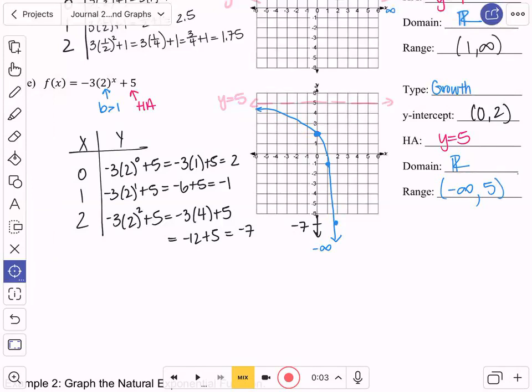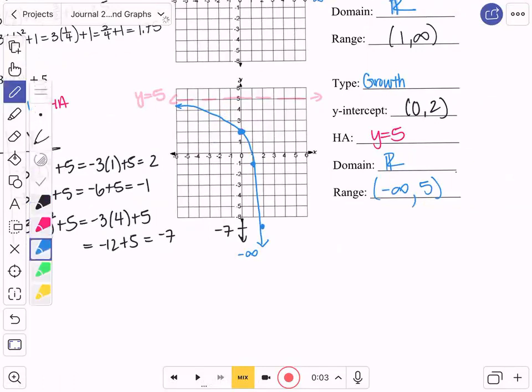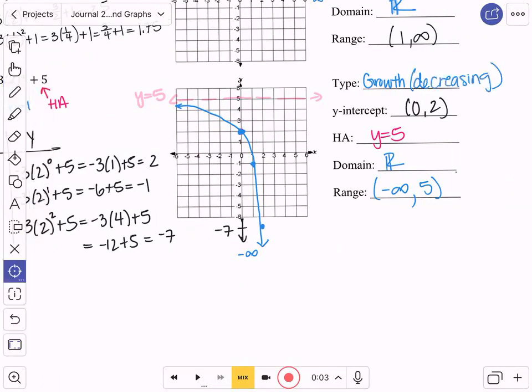As far as growth, this doesn't look like a growth, right? It's going downwards. But turns out this is an exponential growth. The only thing is it's growing negatively, so it's growing down in the negative region. When we're talking about growth and decay, we're not necessarily saying that it's increasing or decreasing, because this is definitely decreasing. This growth is decreasing in value because it is becoming more negative, but it's still growing because it's growing rapidly.